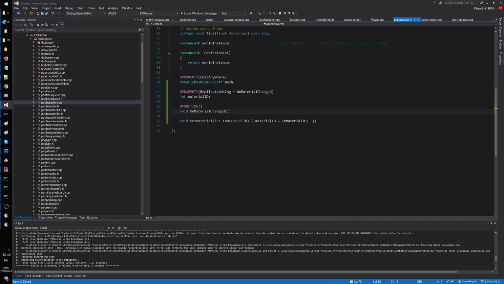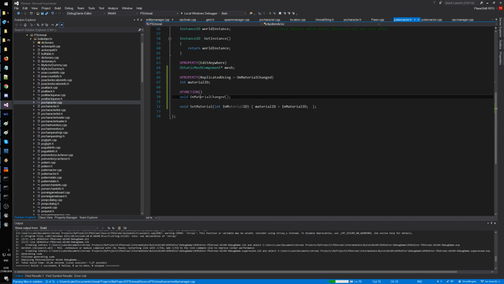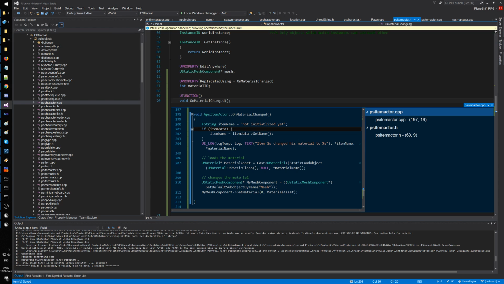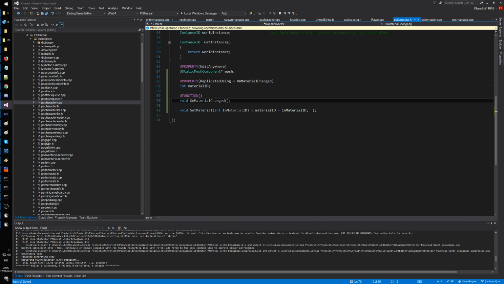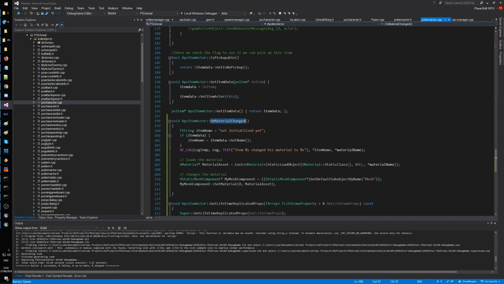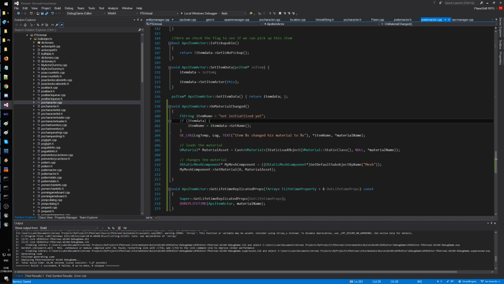Where do I have on material change, right? Yes, I have to go in this function. If you go inside on material change, at this point we need to load the material. Yes. So now here, okay, I did not remember we were doing it by code. So we need to see how to load the data table in C++, because I never did it.